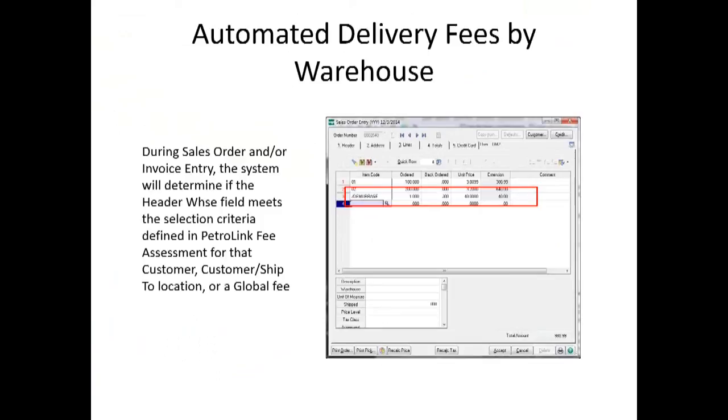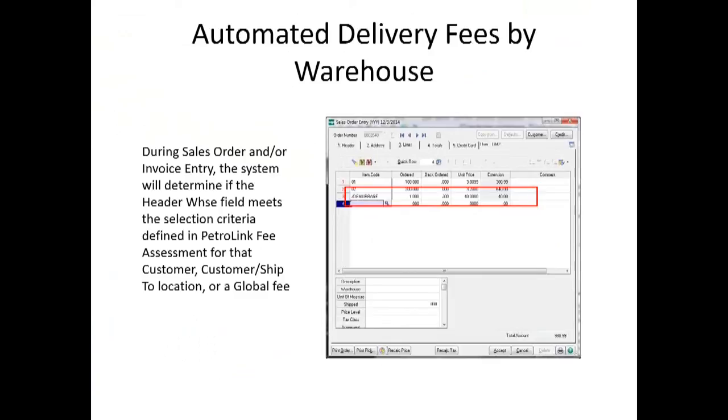Jobbers who have their own transport companies and haul fuels, common carriers, have the option at the customer or ship to level to display the freight surcharge as a separate line on the SO invoices. So if you have a requirement coming in from your customer that I have to display it separately, I can, or if you want to have some control over how it gets displayed, you'll have that too. So we added a new flag at the customer ship to level to manage that display, and the addition of a new item called freight surcharge that's going to look a whole lot like the freight item, but is broken out so you can apply those surcharges to a different item than just freight.